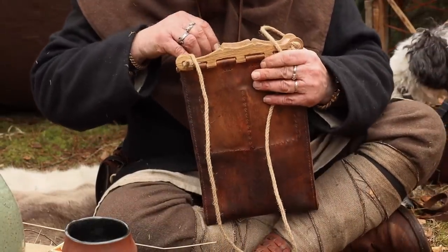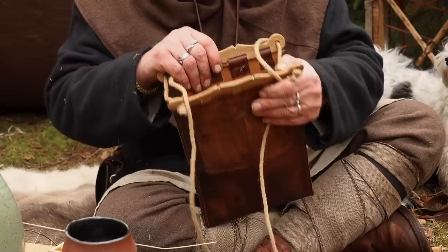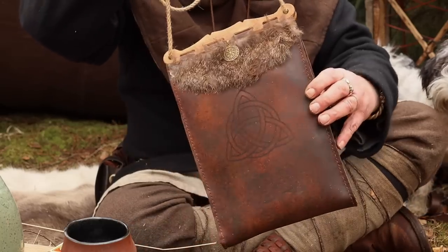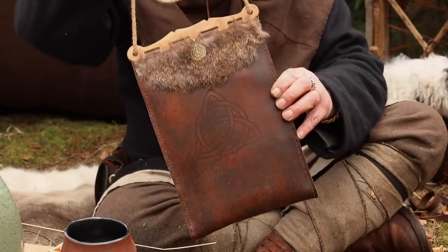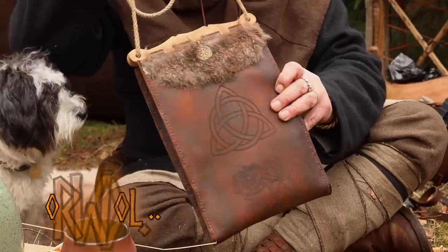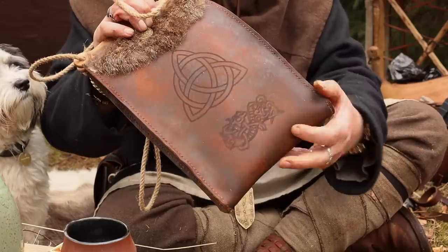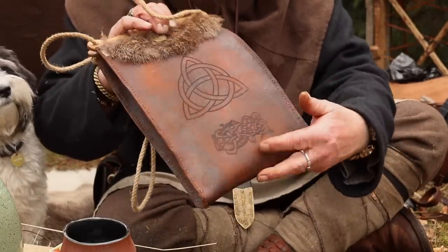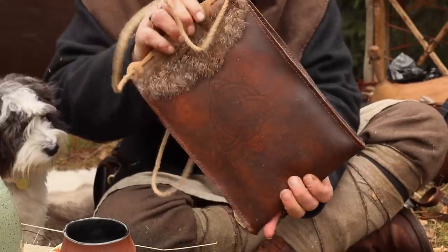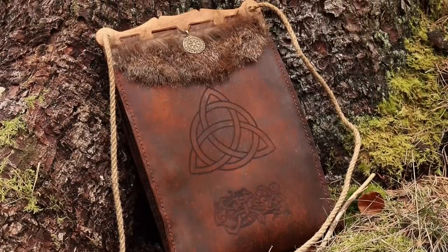As you can see in the video, I made two little things that I can have my stuff in, and this is actually for most of my modern gear, my phone and my lighter and so on. So I won't show you the content of this, but I can also use it in other places. I chose to make it out of leather because it will last longer. I think normally these were made from linen fabric. I've seen it in leather too, but I think it looks cool. And you can see here, I burned something in it. This is a Celtic knot, and this is a little dragon. And on the back here also I burned something in it. So a little cool thing, I think, instead of the old bag that I made of linen.